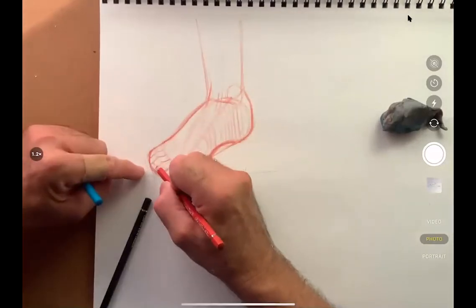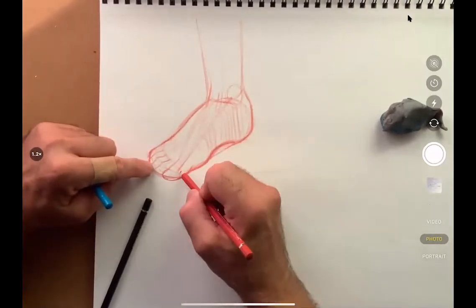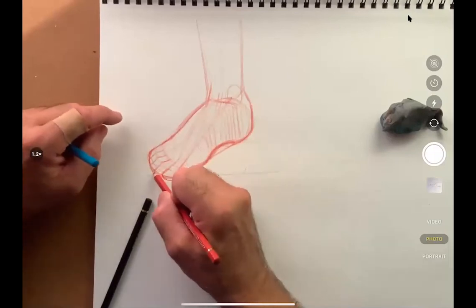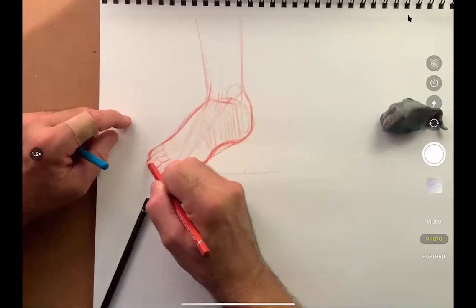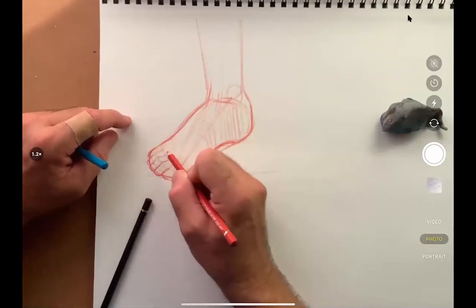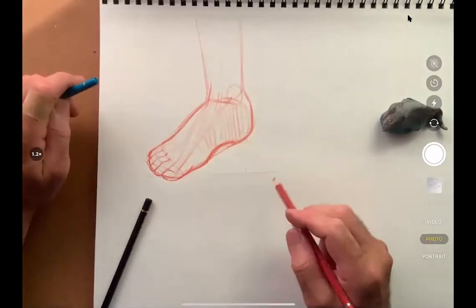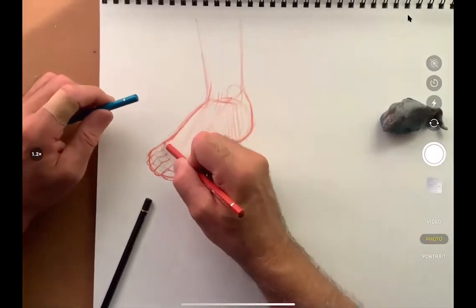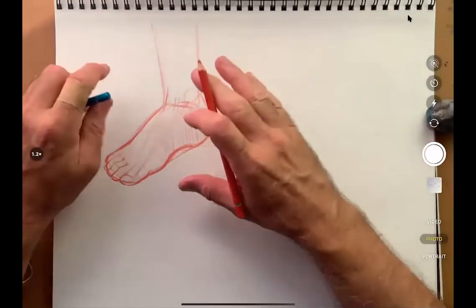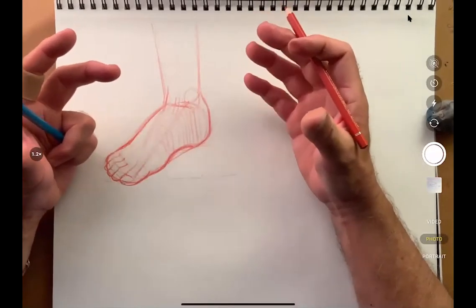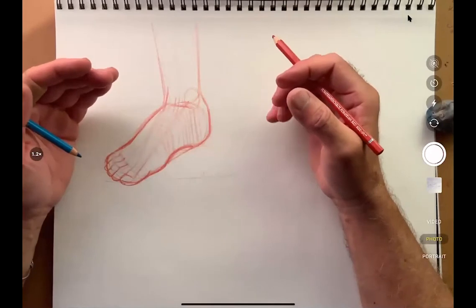And maybe here there's also another alignment of another segment, because we have 3 phalanges here, except for the big toe, there's 2. These have 3 phalanges. So now I block in the 3rd phalanx, right? With the nail at the end, and then the little folds, right? So I'm going now from a very blocky construction of a sphere and a wedge, and then I add gradually to it the organic form.